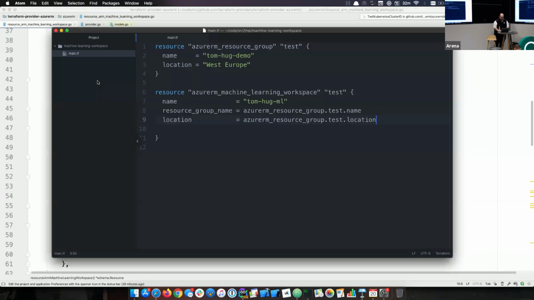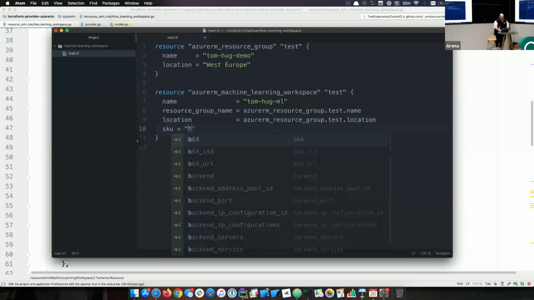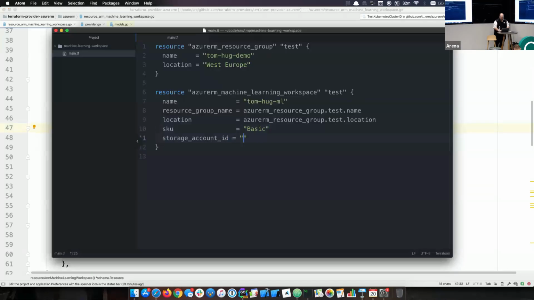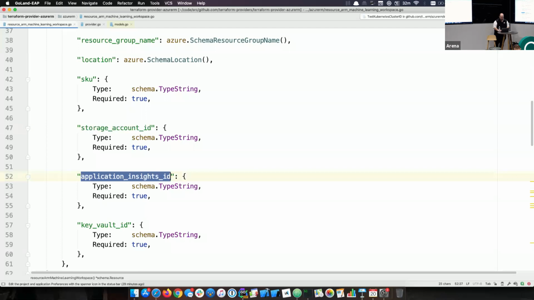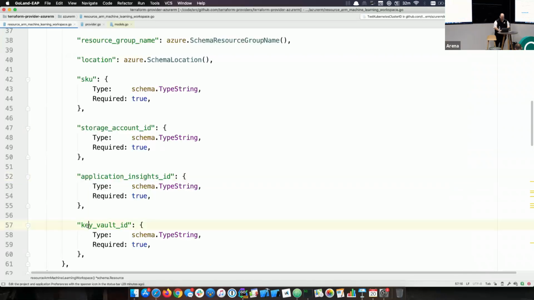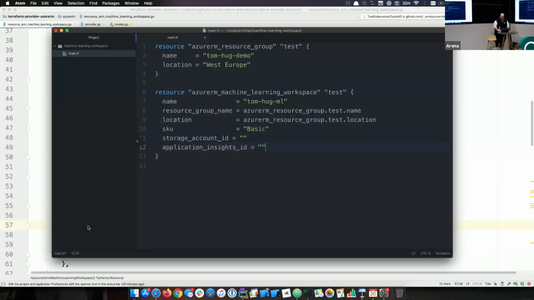So we're going to do the same thing here. And then we need a SKU, which from the portal was basic. It takes a storage account ID, which we'll pull up in a minute. Takes an application insights ID, which we'll also pull up in a minute, and a key vault ID. Okay. So we need a storage account.